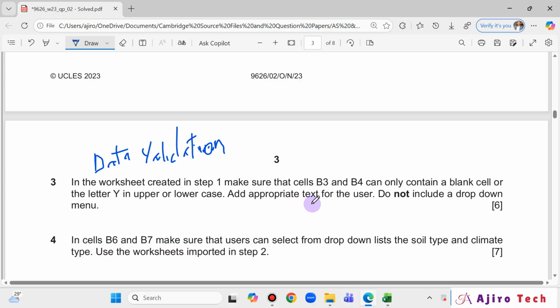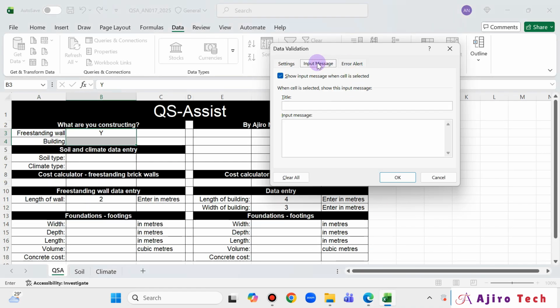All right. Add appropriate text for the user. This simply means you are informing the user what to enter. So I'll come here to input message, and enter: enter uppercase Y or lowercase y.